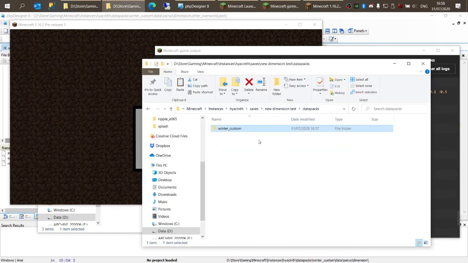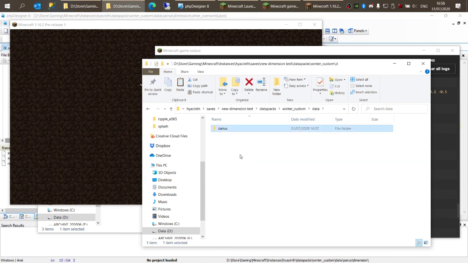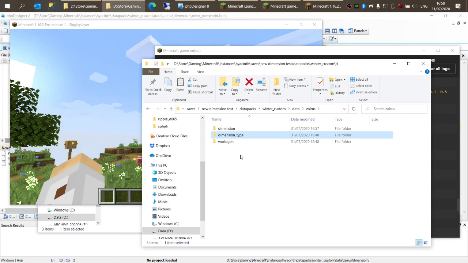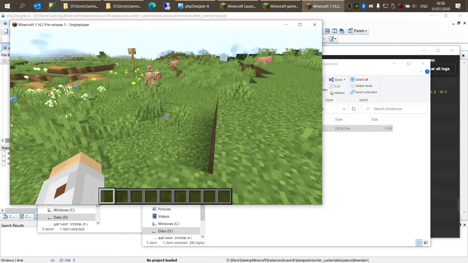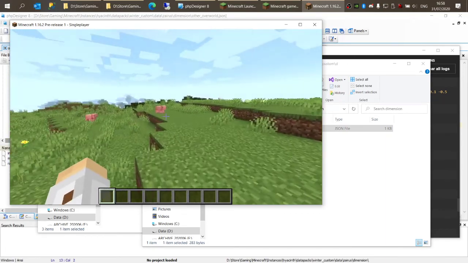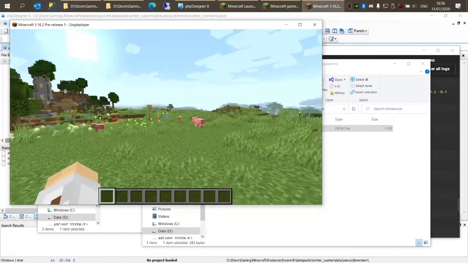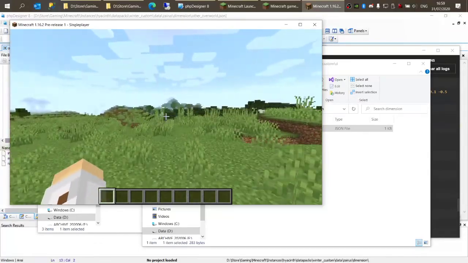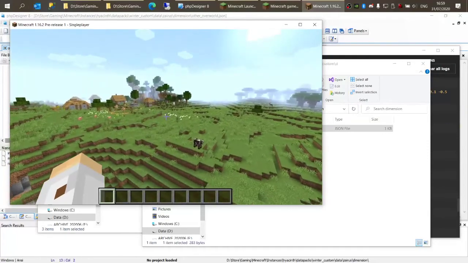So this dimension is called other, winter custom colon other, no, Cyrus colon other overworld. So let's go to our dimension, which should have the same seed as this, but it's going to be large biomes instead. So let's fly around this overworld and see. There's a plains there.